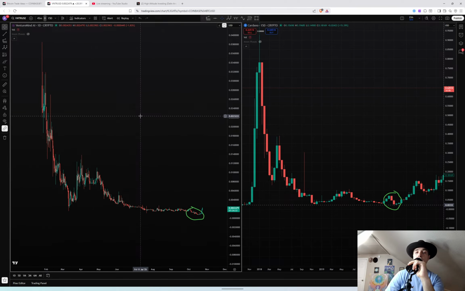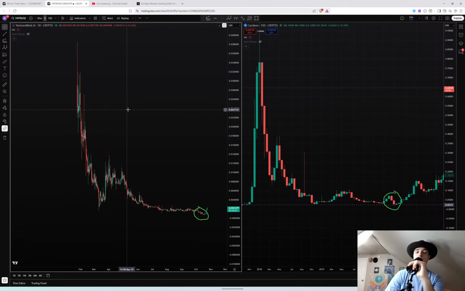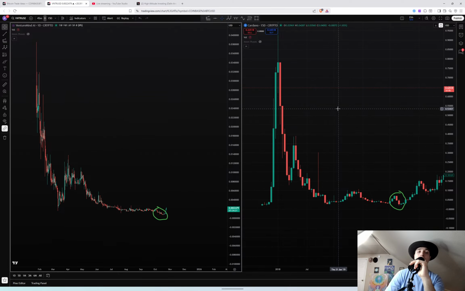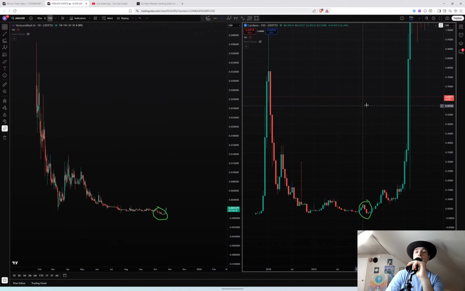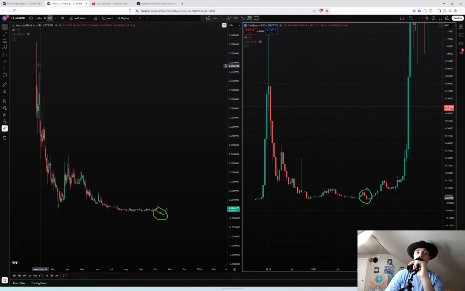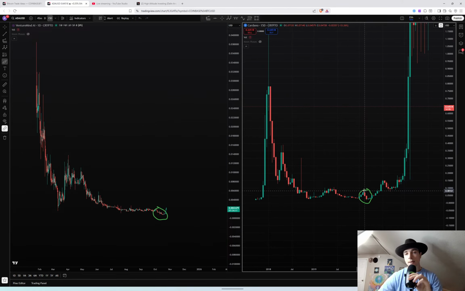But it's the same thing. It's the same point in the cycle, the same point where people get afraid, the same point where people panic sell, same point where 99% of the market is going to be bearish. That's where Venture Mind AI is right now and where Cardano was in March of 2020. Same point in the cycle.